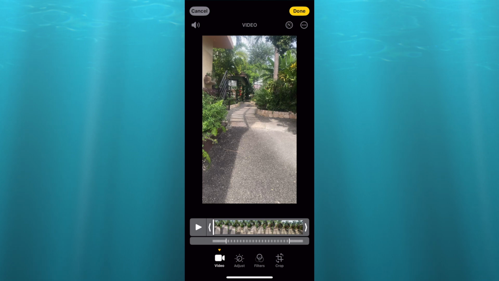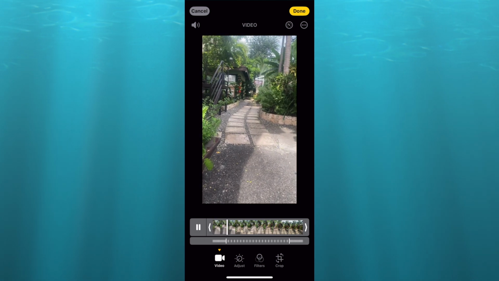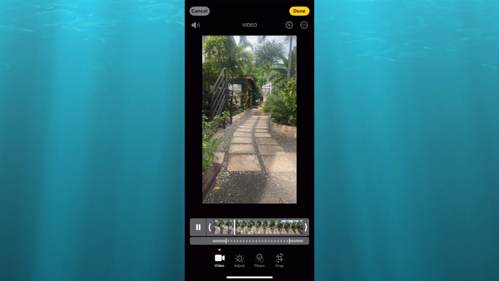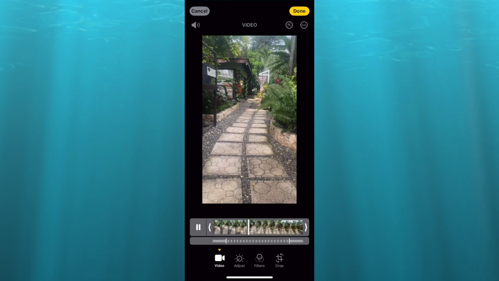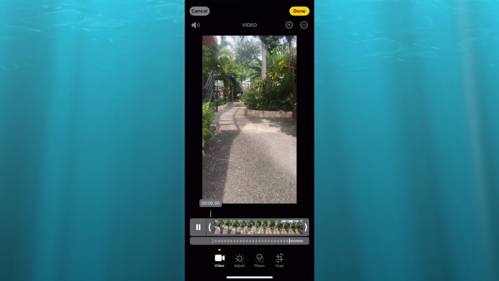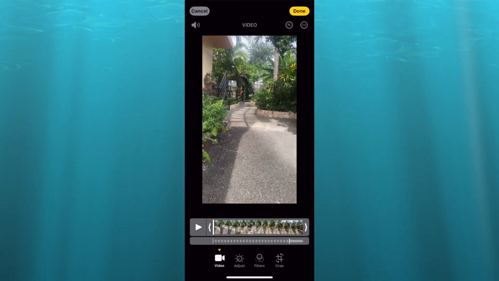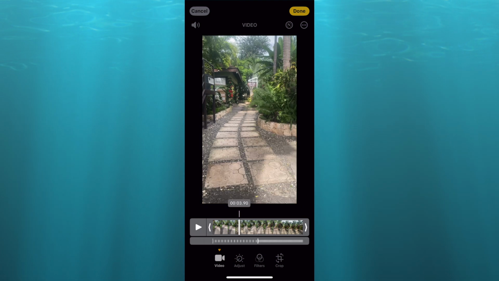After selecting 50%, from there, if we were to play it, you can see that it has slowed down the video, and you can also adjust where in the video you would like it to be slow by simply pulling along the slider. If you would like it to start from the front, you could carry it to the front. So let's say we would like the first 10 seconds, or 5 seconds better yet. We can carry it right there.